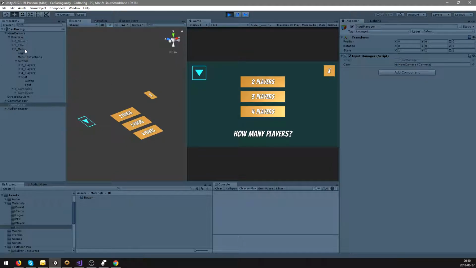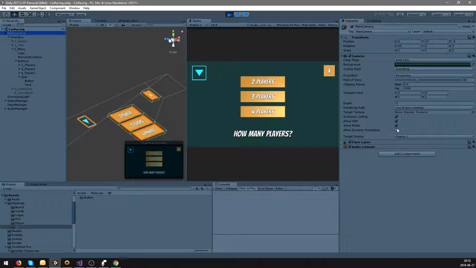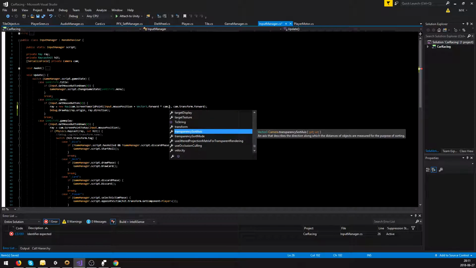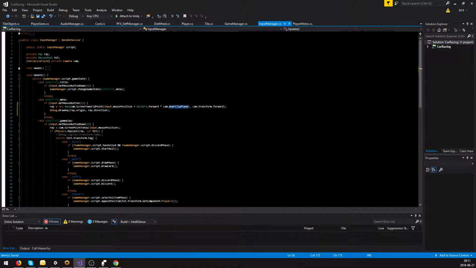I think that basically the overlay is at 1 or something. Yes, they're at 1. So the problem of our adding that forward is causing this issue. So instead of adding that forward, we're gonna add that forward multiplied by something, and that something is going to be the main camera's near clipping plane, which is what the Unity documentation was suggesting. So here, multiply this, so go times cam.nearClipPlane. Let's see what happens. Save.